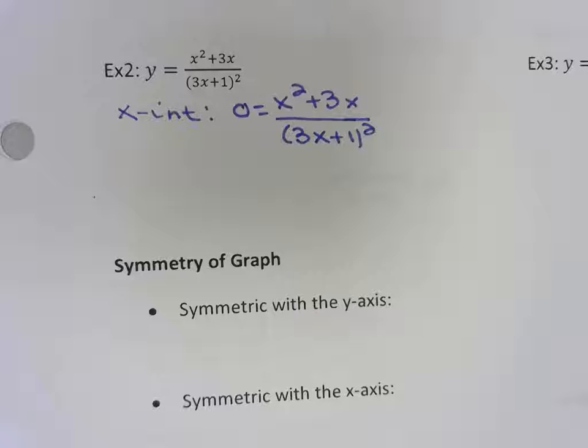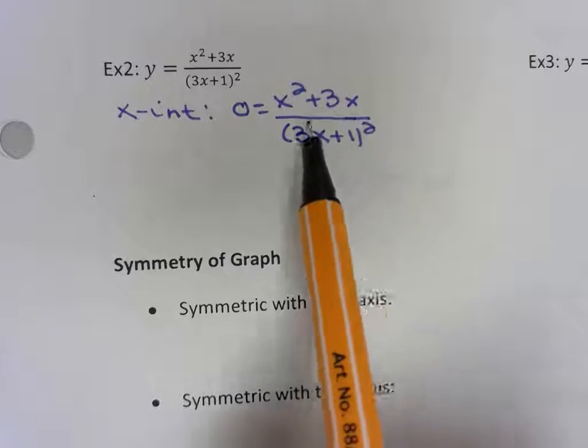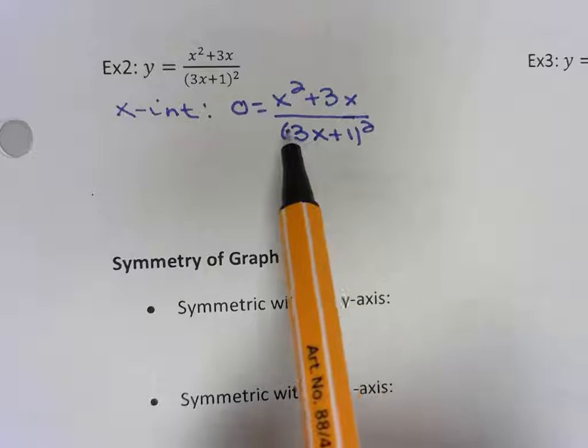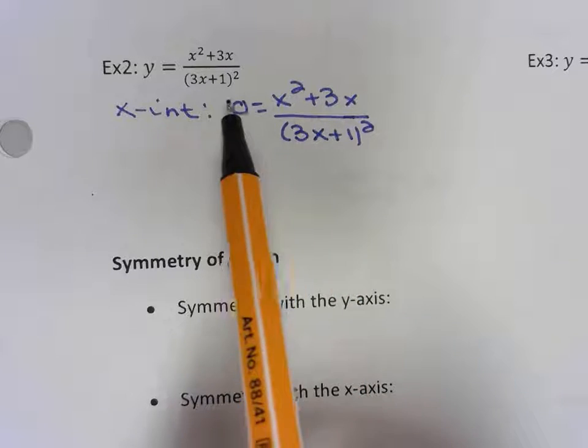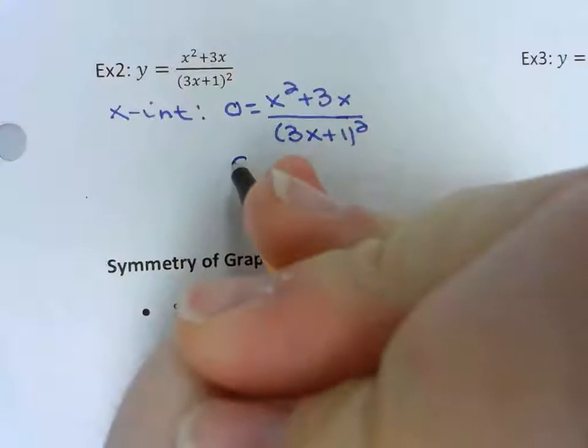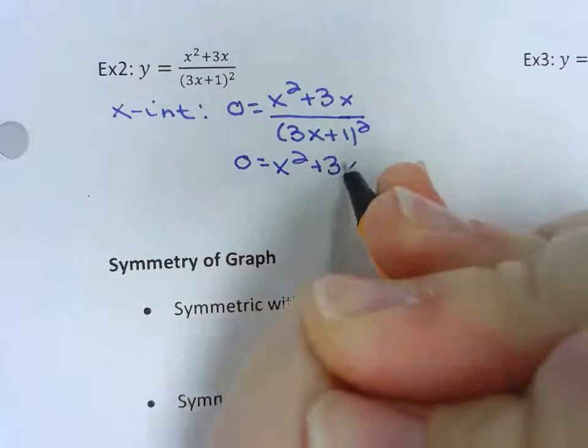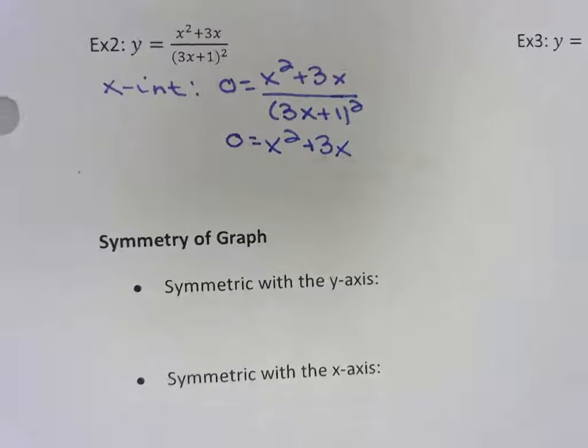Not necessarily the reciprocal, but if I want to get rid of the denominator, if I multiply by the denominator, you're good. That's basically going to get rid of the denominator because I'm going to be multiplying by 0. So basically all you have to do is set the top equal to 0. Anytime I'm trying to find the x-intercept and I have 0 equal to a fraction, multiply by the denominator, which is basically just going to give me the top equal to 0.